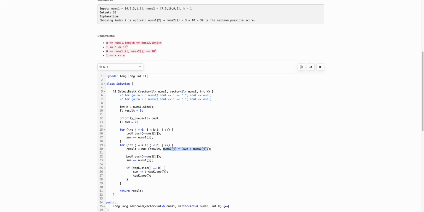Now after that, I push this element into our queue, and also add it to the sum. And if the size is k, which means there are k elements in the queue but we want only k minus 1, we want to remove one. So what will you remove? We will just remove the least element. We find the least element, remove it from the sum, and remove it from the queue, right? After this entire iteration, we would have explored all the indices of nums2 and found the scores for each of them, and since we are already taking the maximum, the result would contain the required answer.